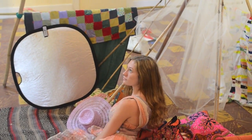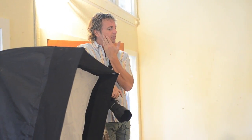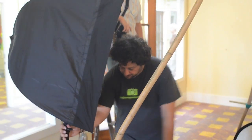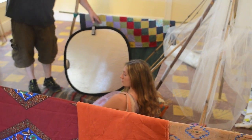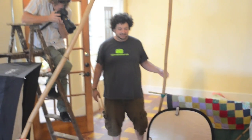Is it possible to get a little bit of fill in on the face? On her face. We can definitely do it. And the way we're going to do this, check this out, guys. The softbox right now, if you can tell, is directly at her. So there's no way for me to reflect light. So what I'm going to do is move this a little bit closer. I'm going to drop this down just a little bit, so it's more at her level. Okay? And now that I've tilted the softbox a little bit more this way, I can now put the reflector here to fill in. Hopefully. We'll see.